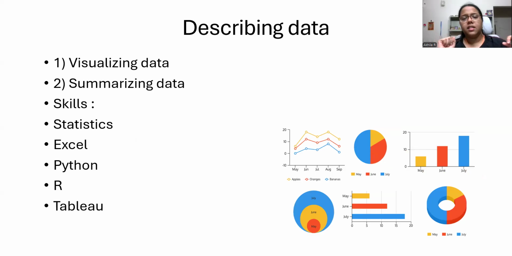After processing the data, there is a need for describing the data. Now, how do you describe it? Visualize it and summarize it. These two steps, visualizing and summarizing, are collectively called descriptive statistics. So in visualizing the data, consider a TV shop, where they keep track of the number of TVs that are sold per day.